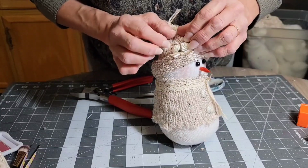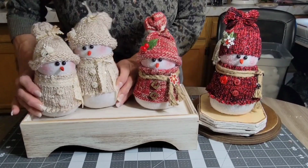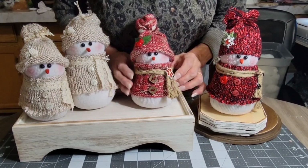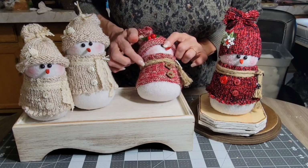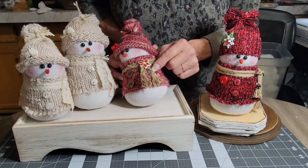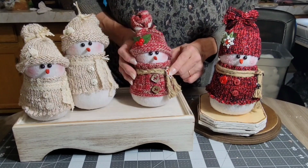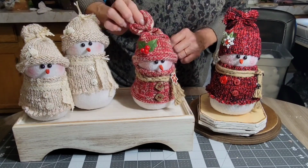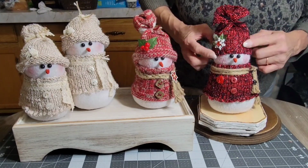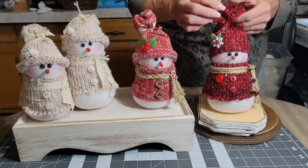I love using sweaters in my gnomes and my crafts. For me, sweaters are a great way to embellish. For this gnome, I used jute and I just braided it. I tied the ends so I could fringe it, so I just tied it with some other jute. Put some buttons, did the hat the same. This one, I did the hat a little different. I put jute around for the scarf.